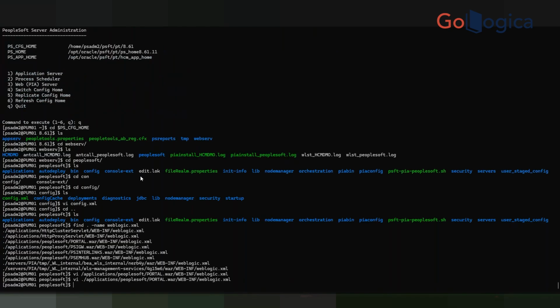And the third file, which is an important configuration file, is configuration.properties.